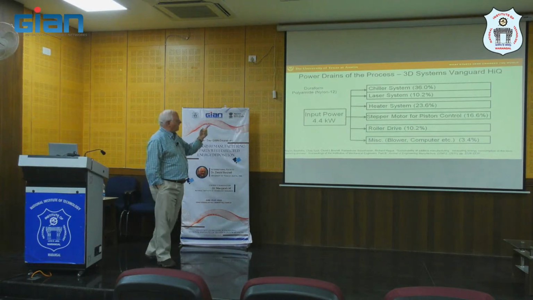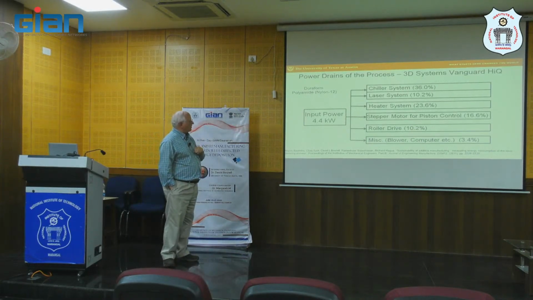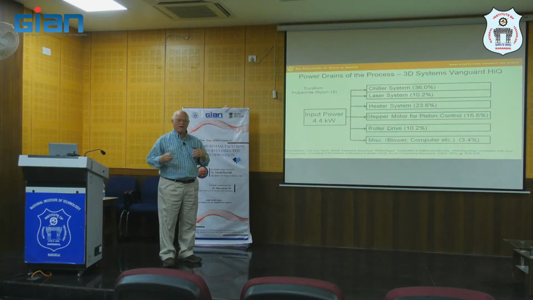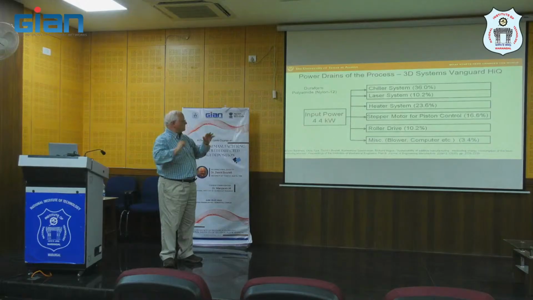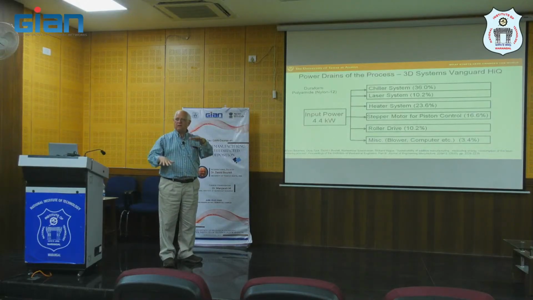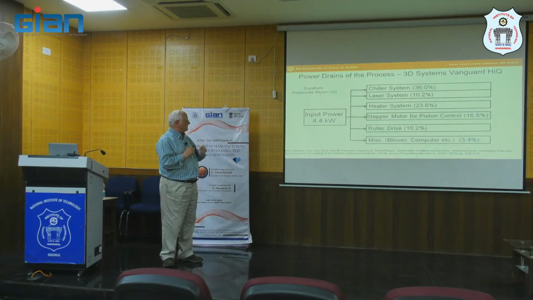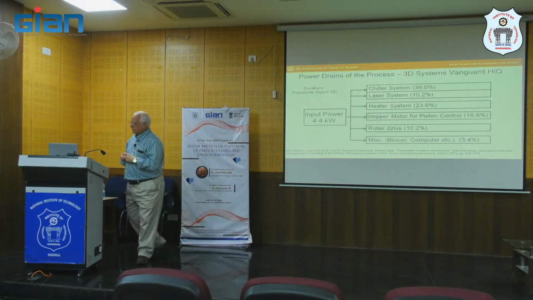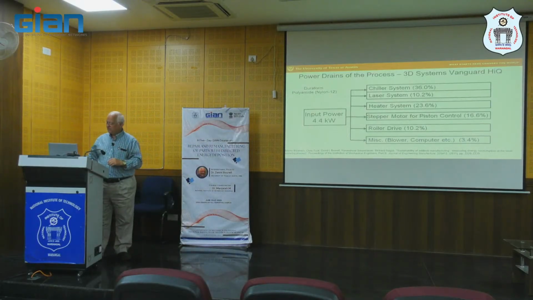So anyway, we have that. That's about a quarter of the energy. And the rest of it is moving mechanisms around: the stepper motors for the piston control to move the feed cylinders and the build cylinder up and down respectively, roller drives, and then various other ancillary equipment, blowers, computer, and other things.